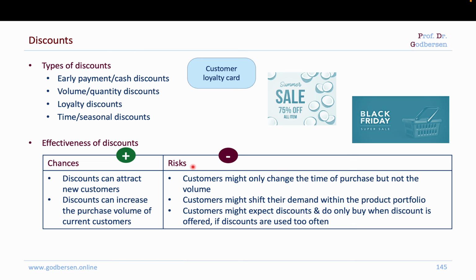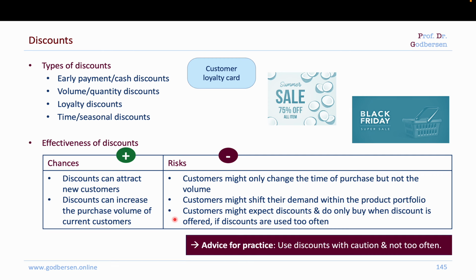Customers might also shift their demand within your product portfolio. And then they're only buying the discounted products, and your normal priced products are not bought. And what is really worse, if you give discounts too often, then the customers might expect discounts and they wait and only buy when there is a discount, and you can only sell discounted products anymore. So be really careful. Use discounts, but with caution, and definitely do not use them too often.